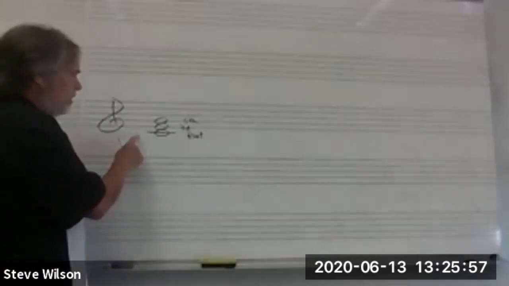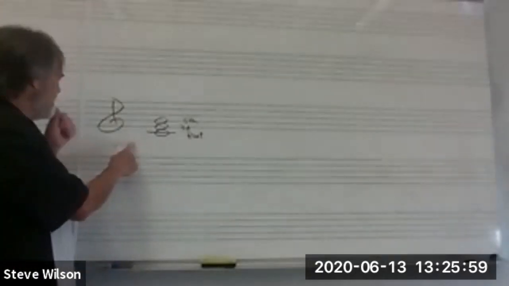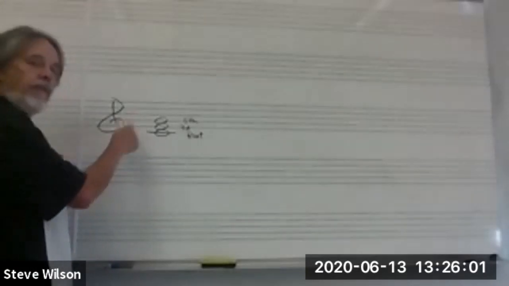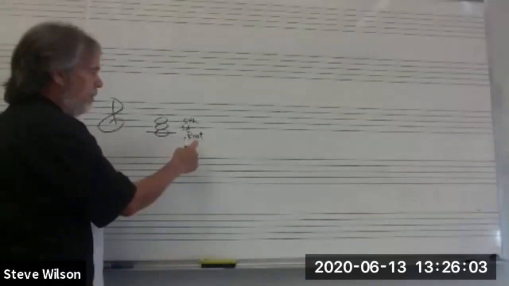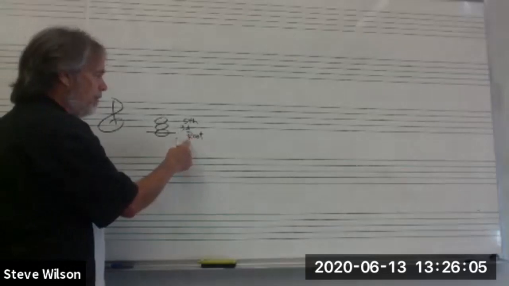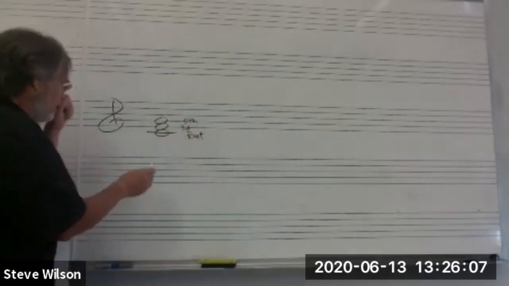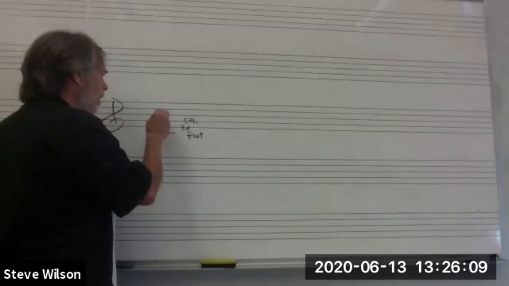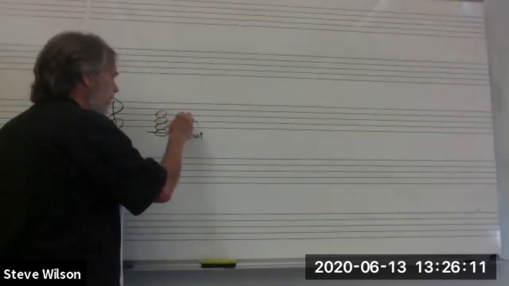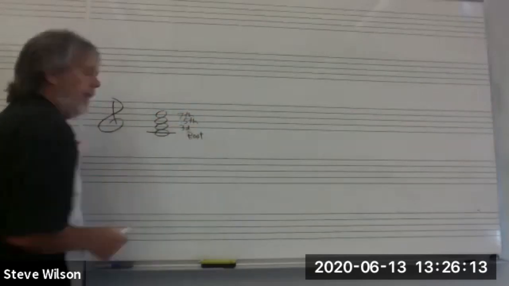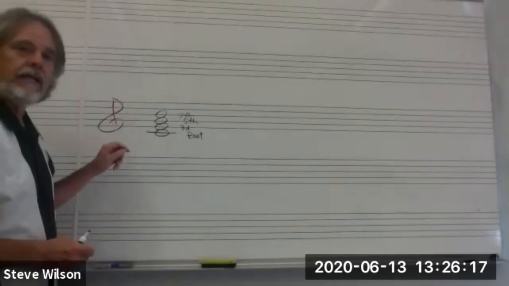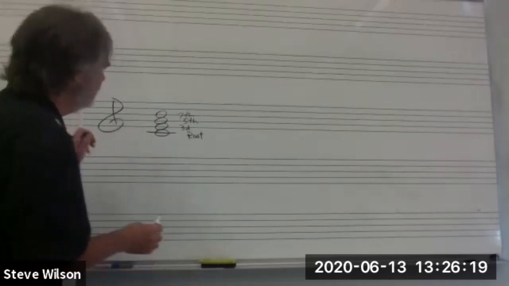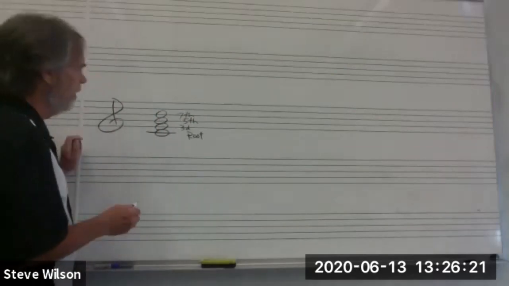We use what's called a tertian system, T-E-R-T-I-A-N, which builds chords up in thirds. In the case of the ones we've talked about, we have a root, a third, and a fifth. If we were to continue one more, a seventh. So this is what we call a seventh chord, and we're going to come back and describe each of the 5 types of seventh chords in just a moment here.